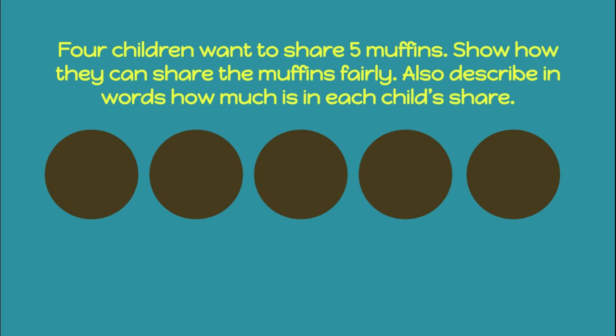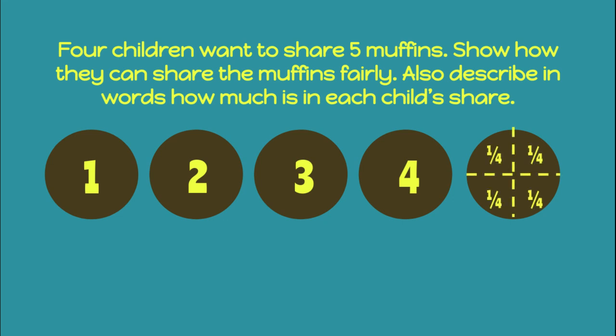Now again, I would give each child 1 whole muffin because we have enough. There are 4 children where they could each get their own. And then that leaves us again with this 1 extra one. So how would we need to divide that so that each of those 4 children get the same amount? Well, we need to divide it into 4 pieces. That would give us 4/4.